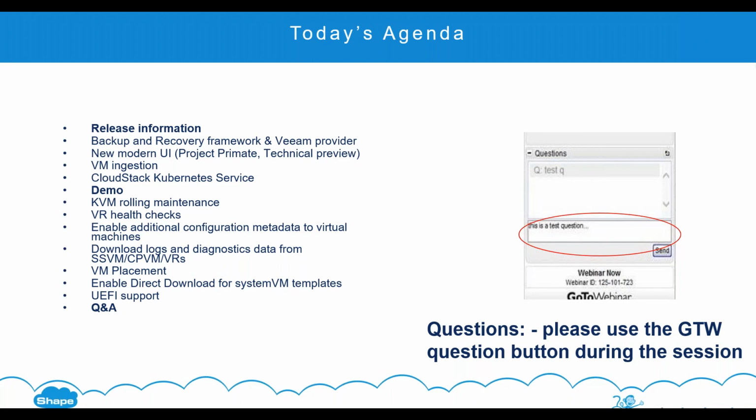Now, 4.14's got 200 new features and improvements, so we're not going to get through them all. We've cherry picked what we think is the most interesting, and that's the list you can see in front of you. The first few of those we're going to talk through and then do a very quick demo of each, and then the latter half we're just going to talk through. As I say, it's a first look.